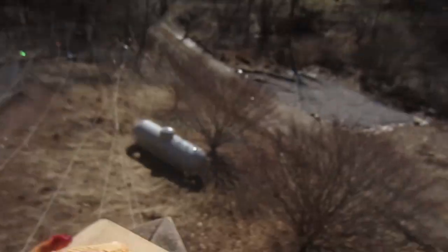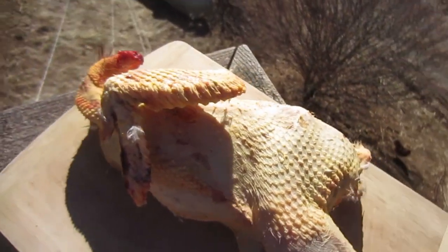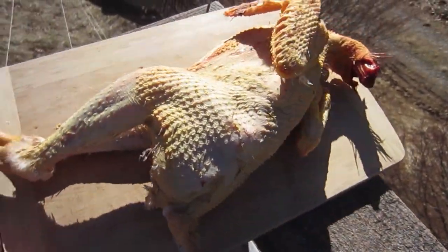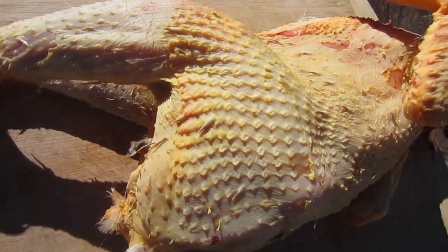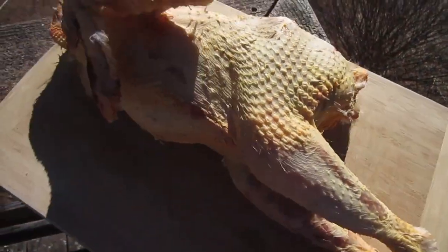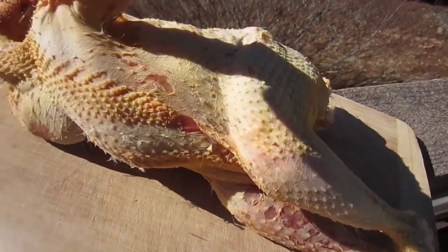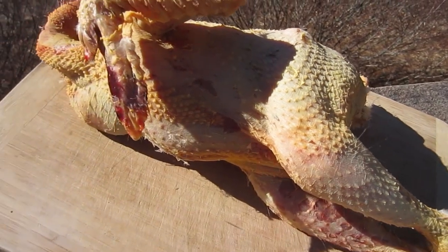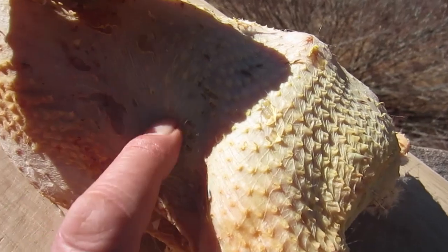But anyways, I wanted to show you what this chicken looked like because it's completely different than anything that you see at the store. This chicken was about 6 pounds, and look how yellow. Look at how yellow this chicken is. So yellow. And you'll notice it doesn't have a great big fat breast. The shape of this chicken is very different. It's got big legs. It's been running around eating all of those greens, and the skin is thin.